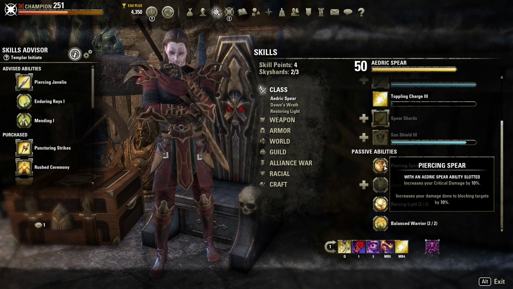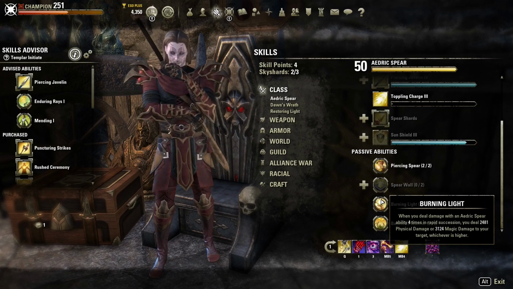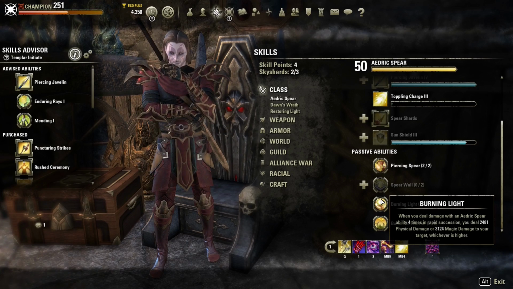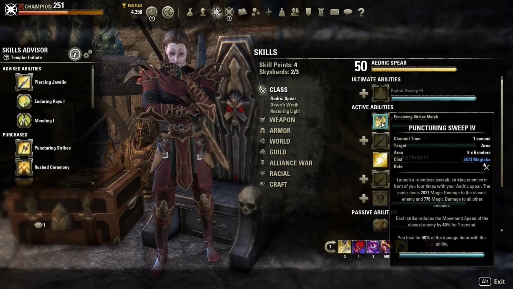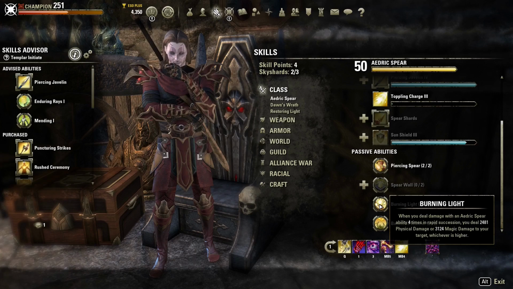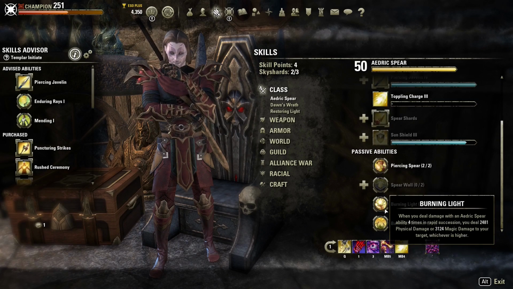Now, Burning Light. When you deal damage with an Aedric Spear ability 4 times in rapid succession, you deal an extra, since we're Magicka, 3,000 magic damage to the target, whichever is higher. Now, that's really interesting because it lines up perfectly with Puncturing Sweeps, which does damage 4 times, as it says in the tooltip. So you're going to be getting the benefit of this quite regularly. That's extra damage on top. It's basically a free extra hit because Aedric Spear does about the same amount of damage as that does. So you're going to just be getting an extra hit. And you will always want an extra hit where you can take it.